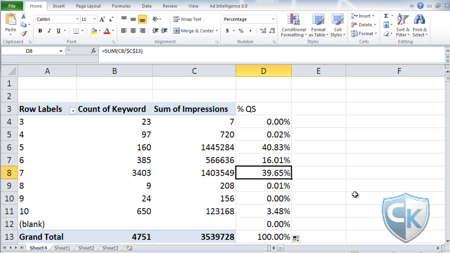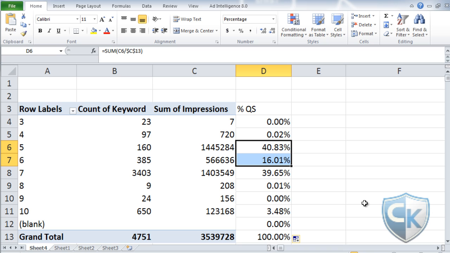A very healthy account is roughly 70% of impressions of a 7 or higher. So when you have a healthy account, you can take some more risks with broader keywords, and so forth. And when you see most of your keywords are at 7s and 10s, then quality score, it's important still to look at, but you shouldn't obsess over it. Now, when we see that 56% of our impressions are below a 7, we really need to work on the quality score and fix it.